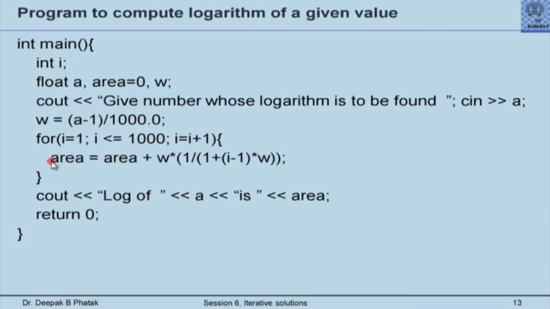Writing out these steps becomes extremely simple if, as per the previous slide, people have jotted down the various steps translating the Riemann algorithm. The area of the i-th rectangle is calculated as w × (1 / (1 + (i − 1) × w)) and this is added to the existing area, which starts at 0. By this time students have mastered writing for and while loops, so they will appreciate that if I have to calculate the area of 1000 rectangles, I must set up an iteration running 1000 times — for i = 1; i <= 1000; i++.